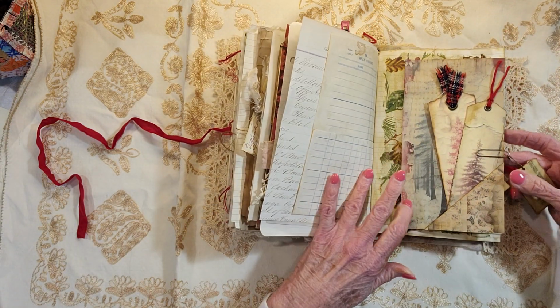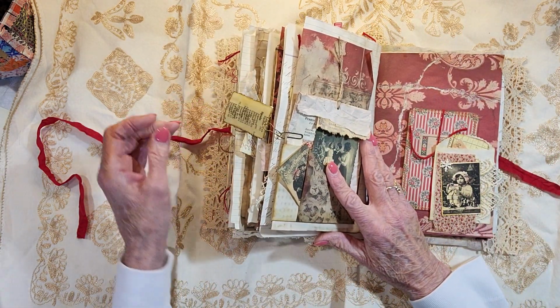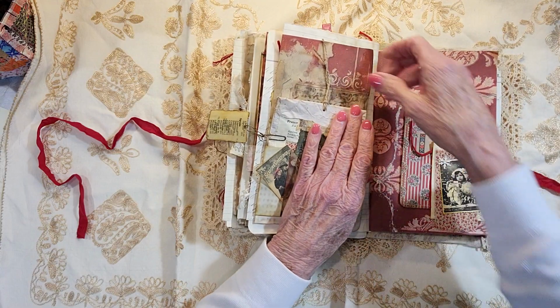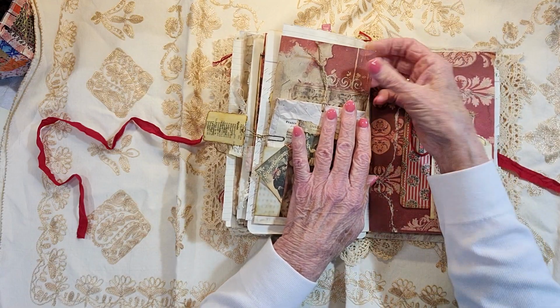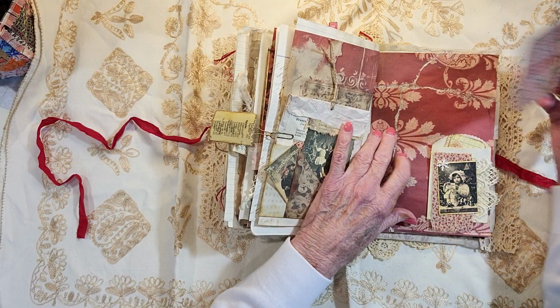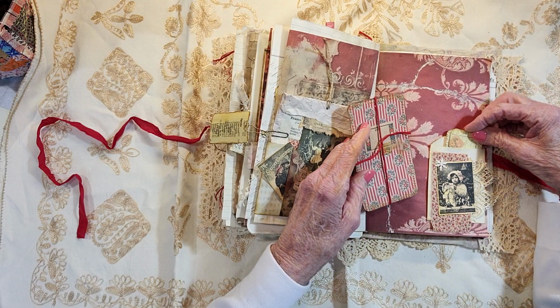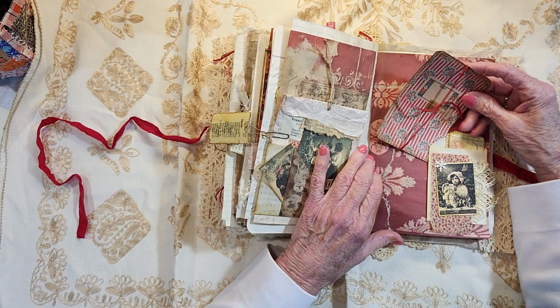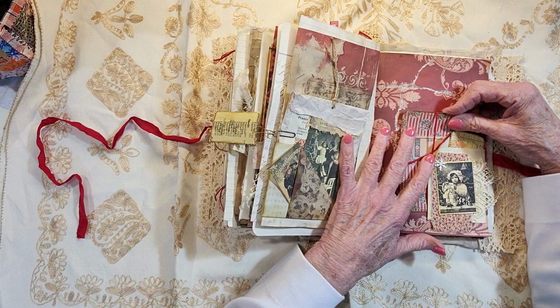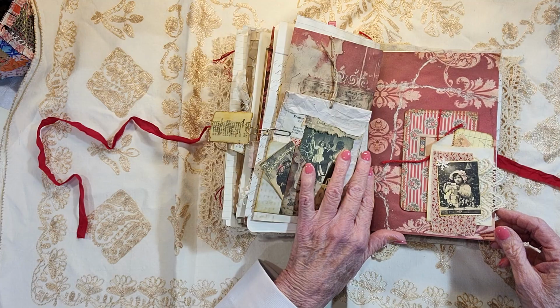Okay. I've been working on this straight for the last few days. I haven't made any videos, so I hope I can take some time tomorrow and make a video, at least for Monday. Here's another little tuck that I made with a little paper bag and a couple little journaling cards in there, and just this little journal card here. And I just tied on that yarn.